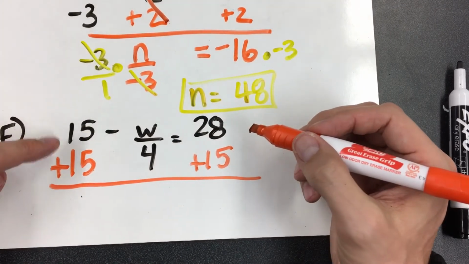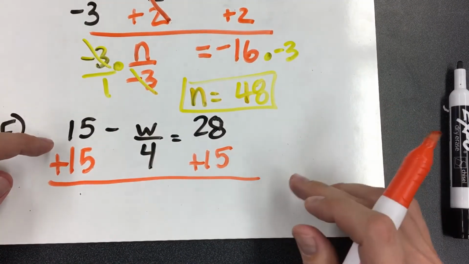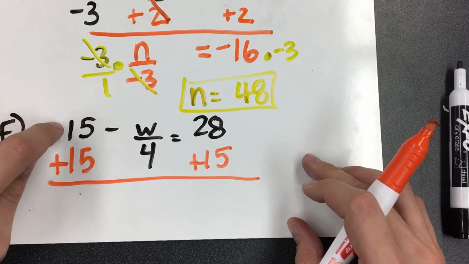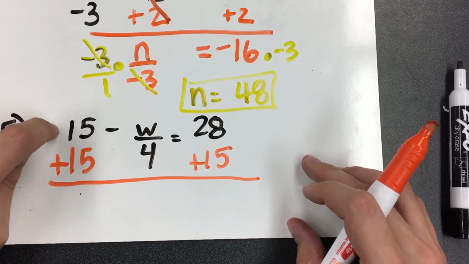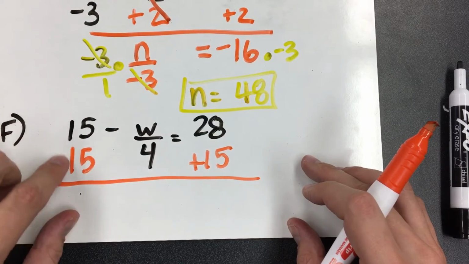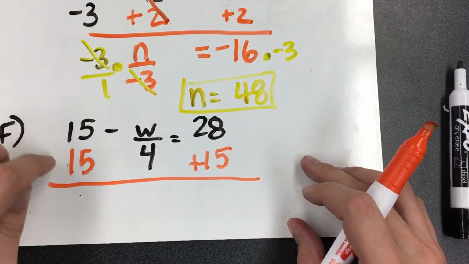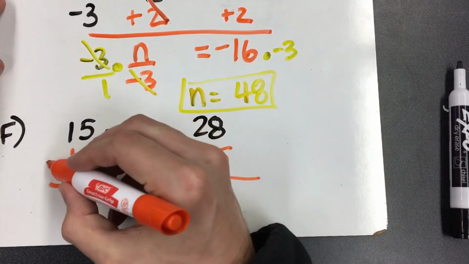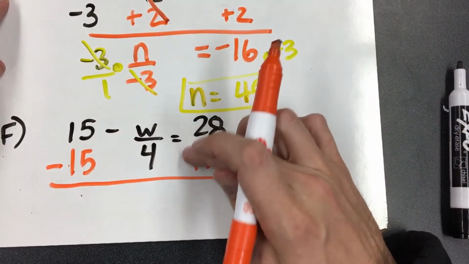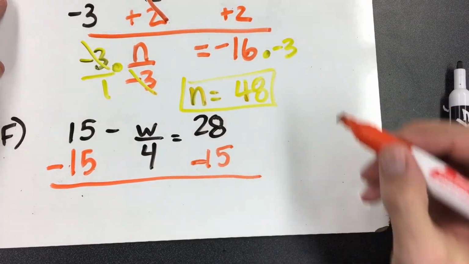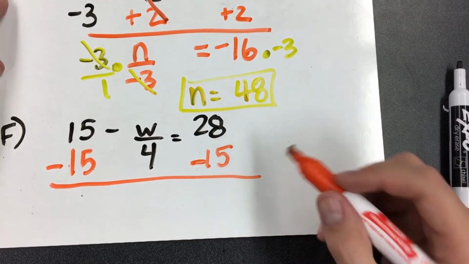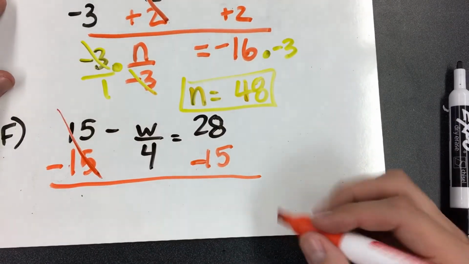Look at what I have right here. Does this equal 0? Nope. The 15 is not negative. The 15 is positive. This subtracting goes with the W. So I don't want to do plus 15. I need to do minus 15 to make it equal 0. And so over here, it also needs to be minus 15. This one was a tricky one. 15 minus 15 is 0.